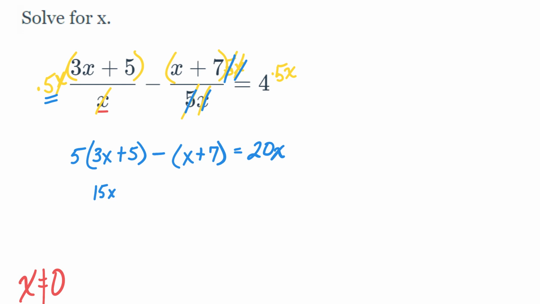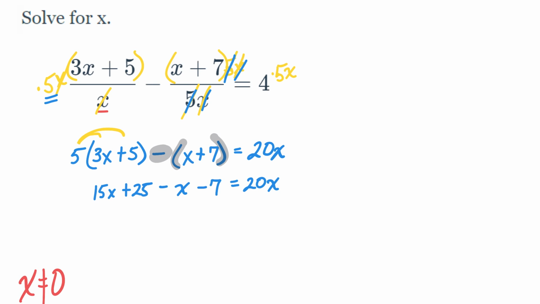And this is a distribution. 5 times 3 and 5 times 5. We're going to distribute the -1 inside. That's usually where the mistake takes place, by the way, so make sure that you're paying attention. If you forget the parentheses here, you're only going to give the negative sign to the x, and you're going to ignore the 7, which is not what we want to do.